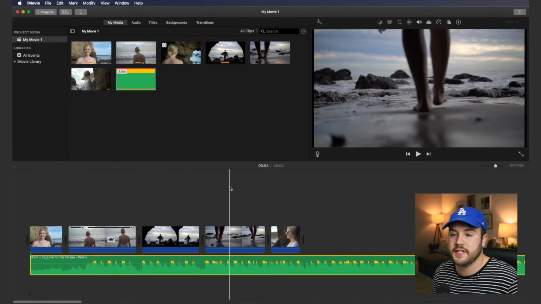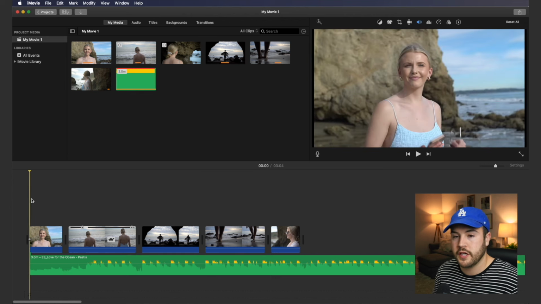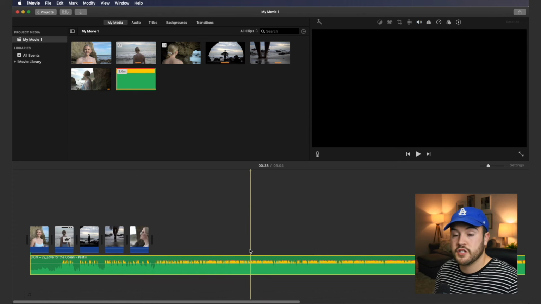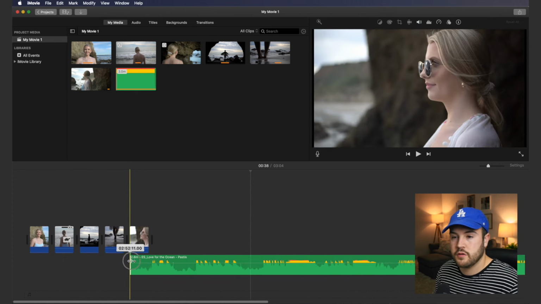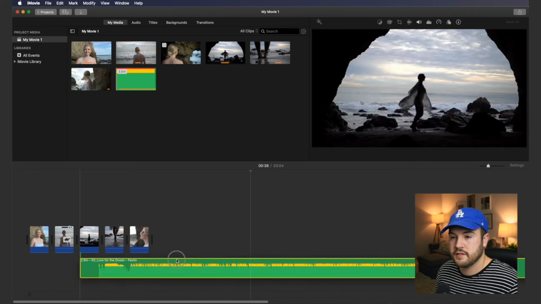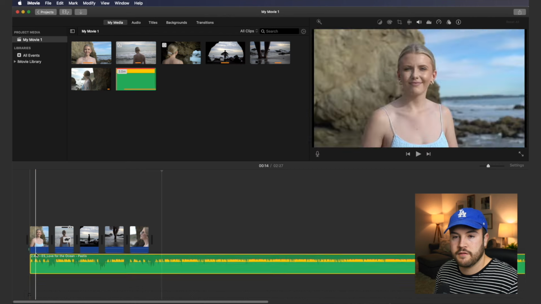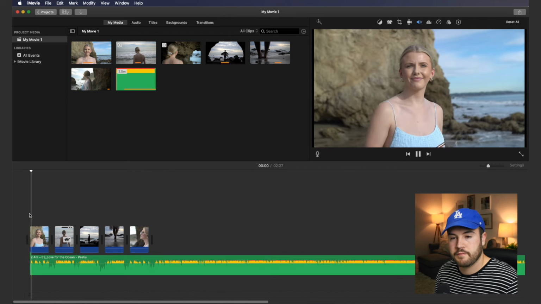Now the next thing to do is to find out when you want the song to start. We could have it start at the beginning, but I actually want it to start when the man starts singing in the song. So this is where I want it to start. So I'm just going to drag this over and then slowly just keep dragging it over. All right, so I'm gonna keep trimming off until I find that piece where I want it to start.